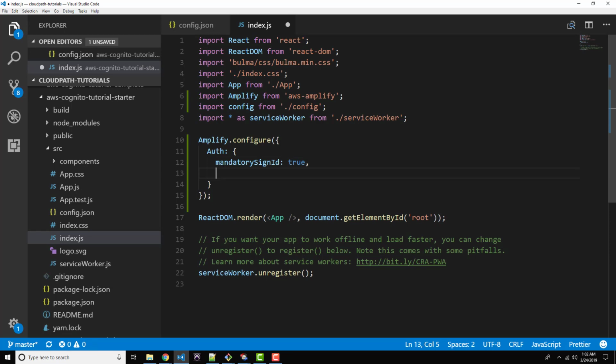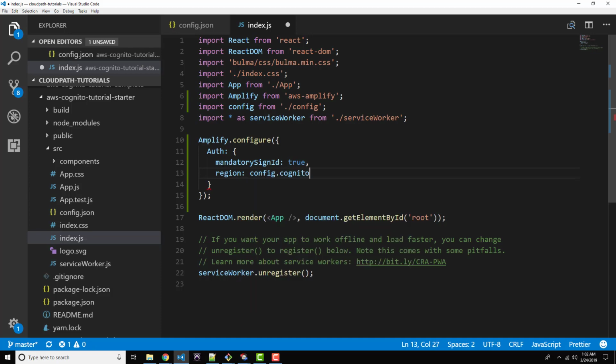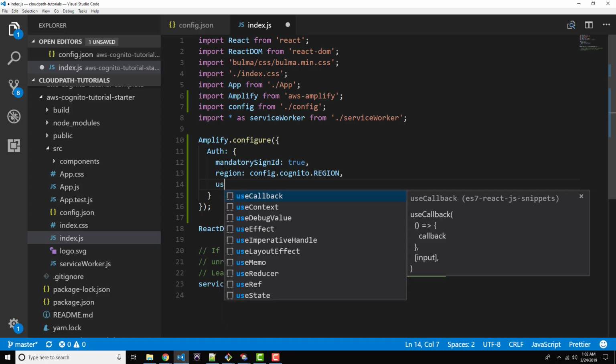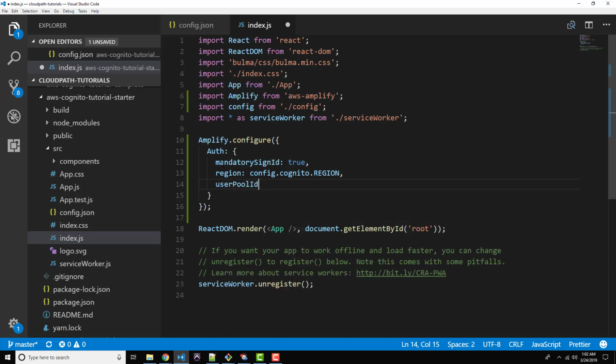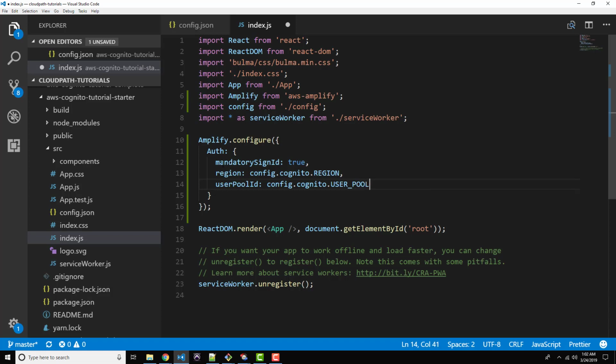All right, and then below that we'll have our region. And we'll get this from our config file. So config.cognito.REGION in caps. All right. Next line, we'll do userPoolId. Okay, and that's going to come from config.cognito.USER_POOL_ID.